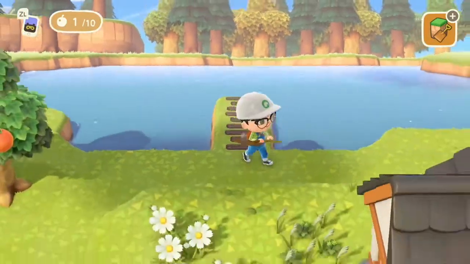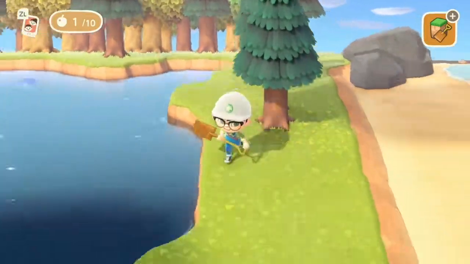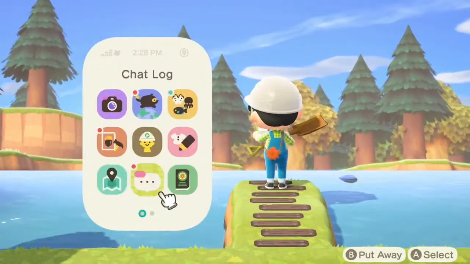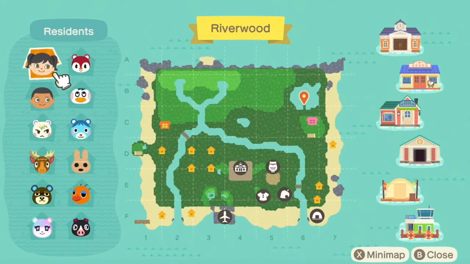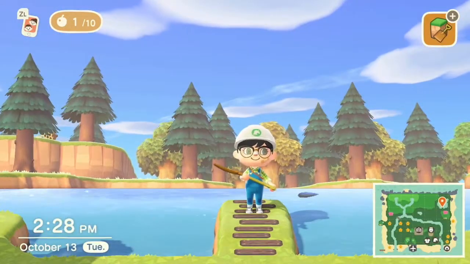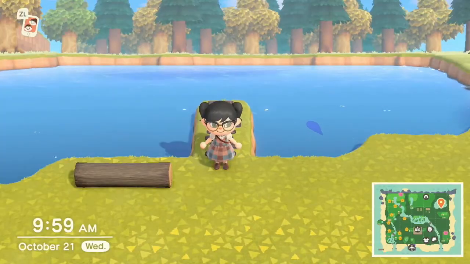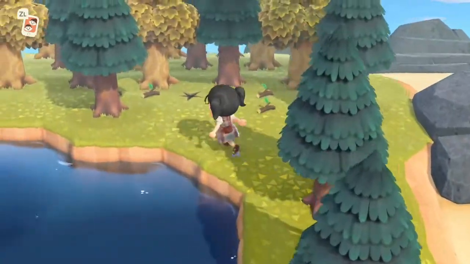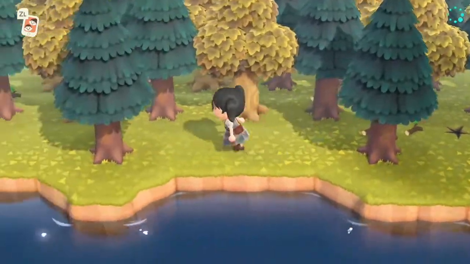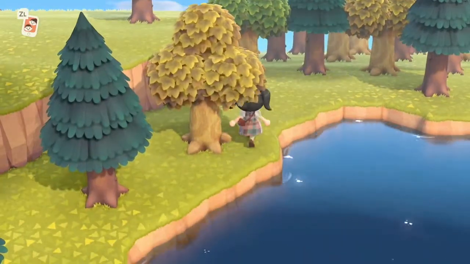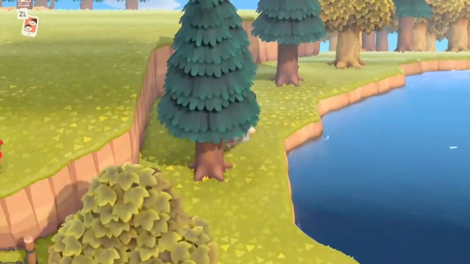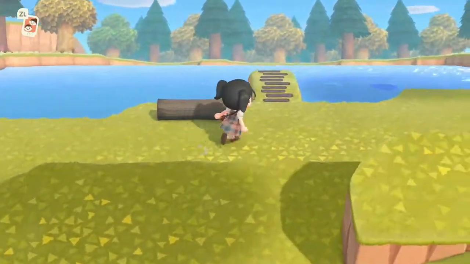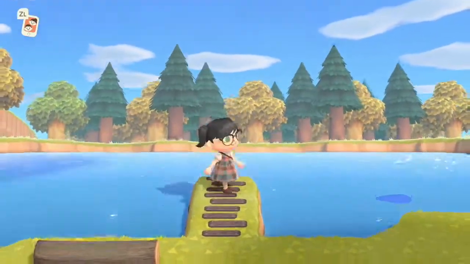So there's the lake. There's one last little run around here, and there's the map. You can see it up in the top right. Okay, and so now I'll show you, this is the new lake. So I've reshaped it a bit. I didn't like that part in the top right of the lake that was kind of a weird shape. So I just made it a little bit bigger, and you can see it on the map here.